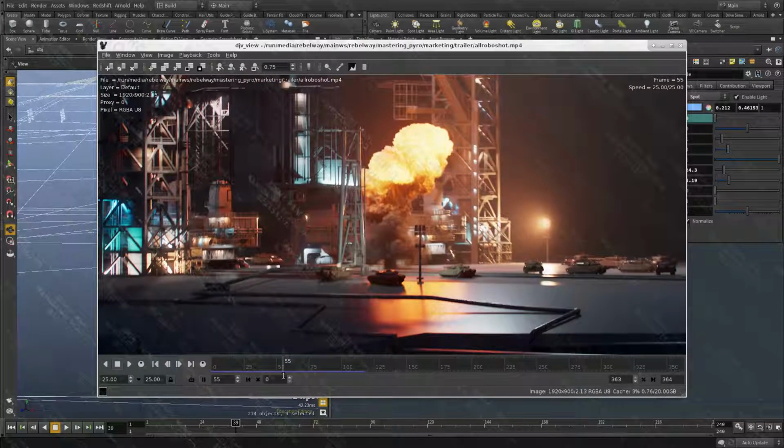And the relation between these guys can be very expensive if you want to have all the lights affect the explosion and the explosion affecting everything else. And the best approach to create the most efficient render is to separate them in separate passes.